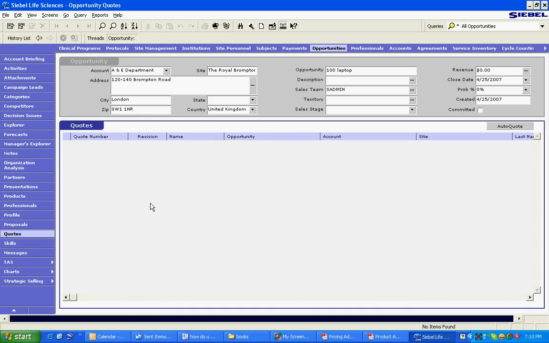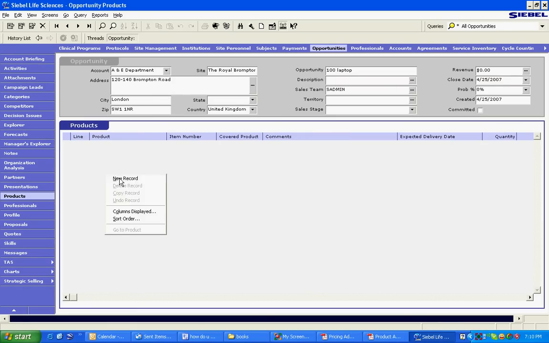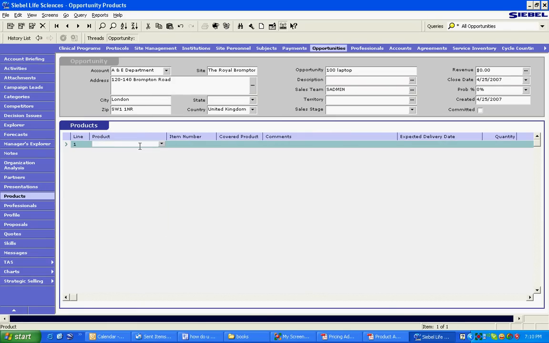So he enters this thing, then he comes and creates a code. He can enter a code manually, or he can automatically create a code. And he can put which person he talked to, what the price list is, what product is associated with this opportunity. He has to first associate the product here. That's a part of the opportunity. He creates an opportunity, associates a product with it, goes to quote, creates a quote, then from the quote he creates an order. That is the main idea behind the opportunity to order process.